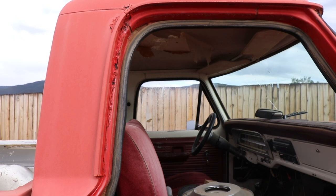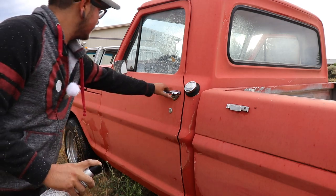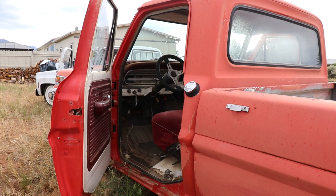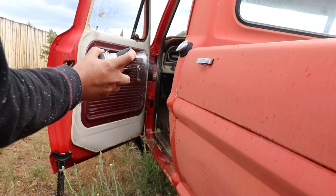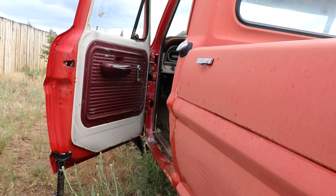I think it's time to open the other door. Unfortunately. All right, here's the real scary part. I'm gonna try to open this door here. God, I'm scared. I see one little nest down here. Spray that guy. There's the big nest right there. I see it in the door jamb. I'm just gonna let her eat. All right, so far so good. I haven't seen any more.